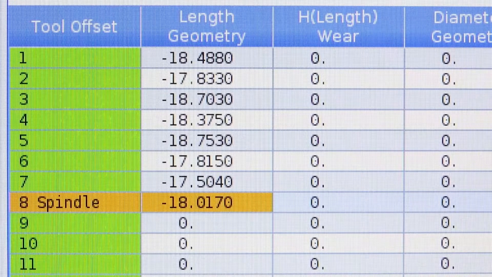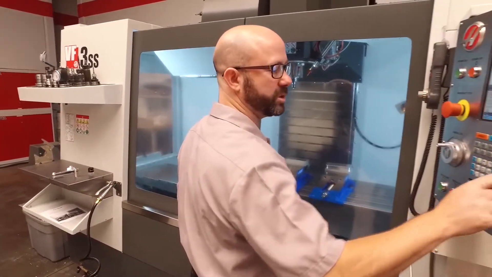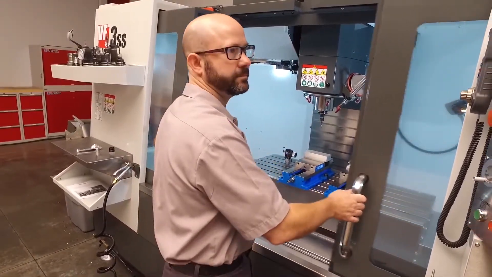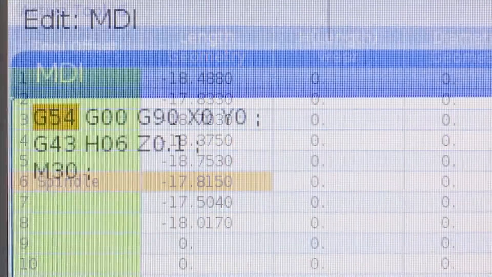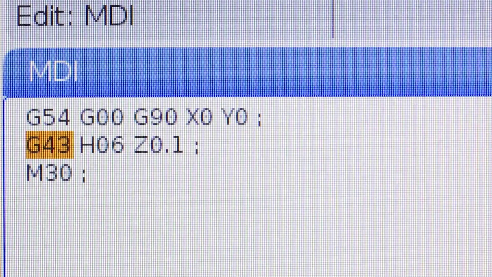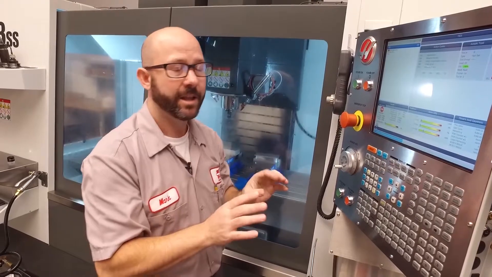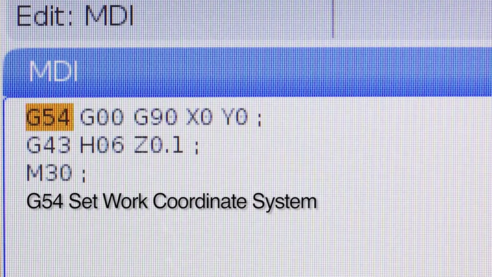Okay, so we've gone ahead and touched off all of my tools. I think this job had seven or eight tools in it. Now, what I'd like to do is do a tool change to one of the pointier tools in my carousel. I think tool six is a drill. Okay, so I've got my tools somewhere above my G54 part. All my tool offsets are set. I've got tool six in the spindle. Now, I'm going to enter into MDI G54, G0, G90, X0, Y0, G43, H6, Z.1, and then an M30. So what we've done here is we've just essentially written a G-code program. This is amazing. If you don't know where to start when learning G-code, this is it right here.